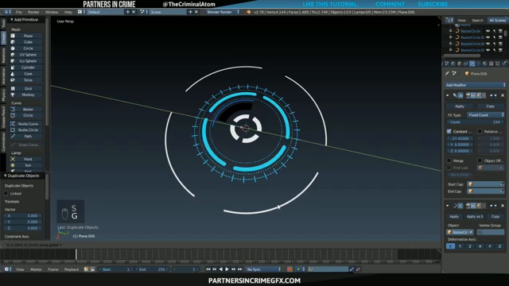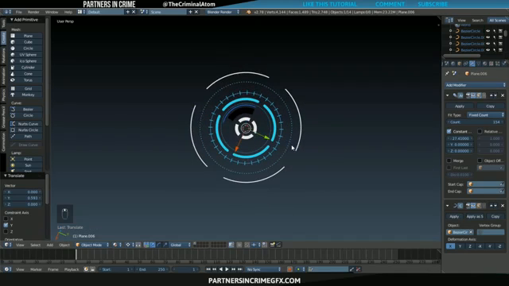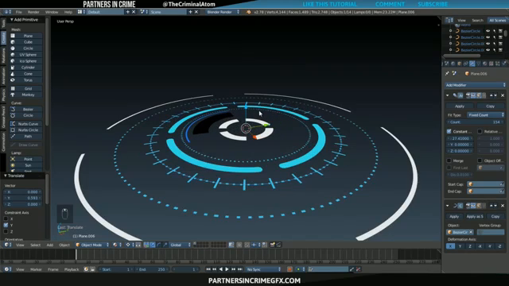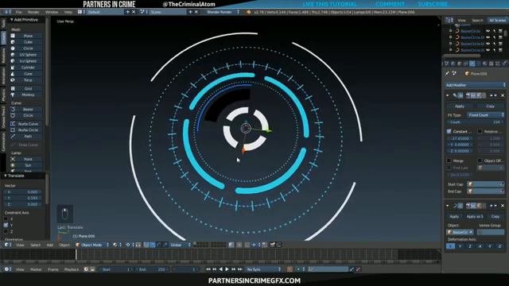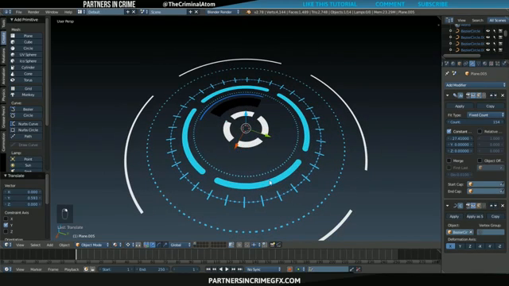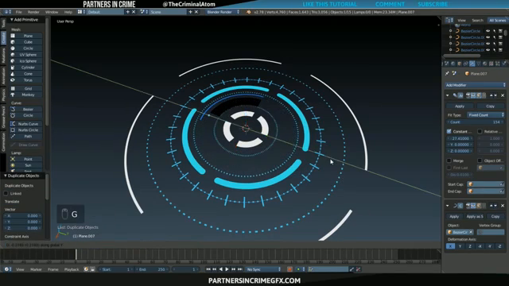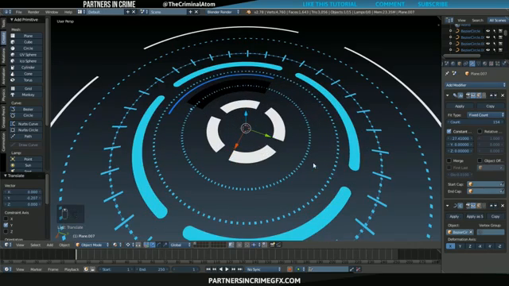Let's see, move this out here. And left click. We're just going to try and create a nice detailed HUD. So let's right click on this element here one more time, type Shift D to duplicate it, right click to cancel the movement, and GY to move it in, like so. And left click to confirm that.